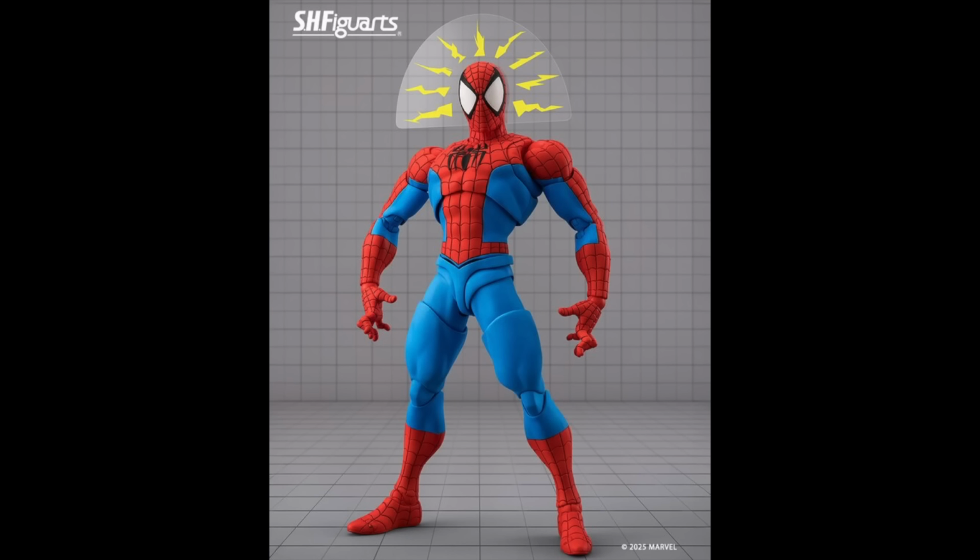We're also going to get some accessories over here. You get the Spidey Sense effect in yellow, as it should be. God only knows why. Why did you make it red for the Maximum Series, Hasbro? I have no idea why you went with red. But anyway, I guess there's images out there of it being in red, but I think most of us imagine that Spidey Sense being in yellow, and I think it looks weird.